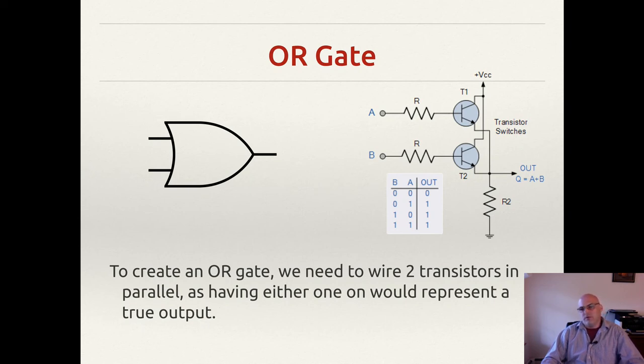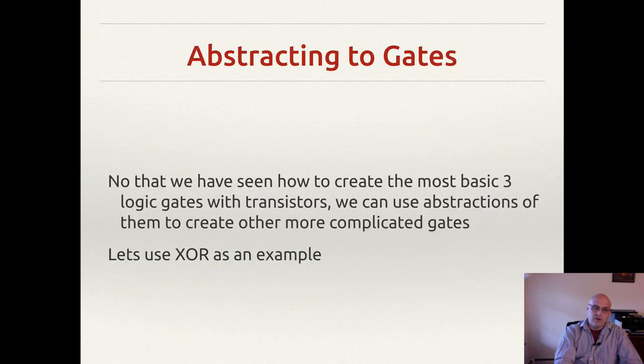So remember way back near the beginning of the semester, I think it was our second lab, we did the hardware lights, and you had two switches, and one was in series and one was in parallel. When you wired the one in series, you had to hold down both buttons to get the light to come on. And when you wired the one in parallel, you only had to hold down one or the other. So what you actually did was wire an AND gate for the series and an OR gate for parallel. So it's the same exact idea here. If either A or B is on in this scenario for OR, then you will produce an output of one. It only requires one. And if they're both on, that's okay too. You still get an output of one. But if neither one is on, then you get an output of zero.